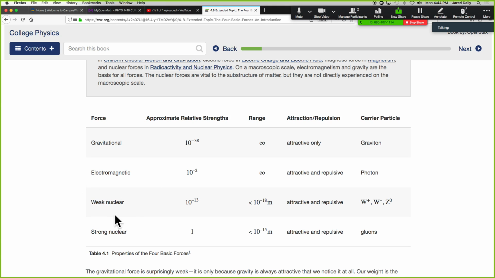Then there's this weak nuclear force, which is responsible for things like radiation. So radiation is something that's very common, but we didn't know much about it, again, until the last 100 years. Radiation was discovered 120 years ago, but we do know a lot about it, even though we just recently discovered it. And then there's this one, the strong nuclear force. This one is what holds matter together. So a proton is held together by something, and that's what it is right there. It's called the strong nuclear force. The nucleus of an atom is held together by the strong nuclear force.